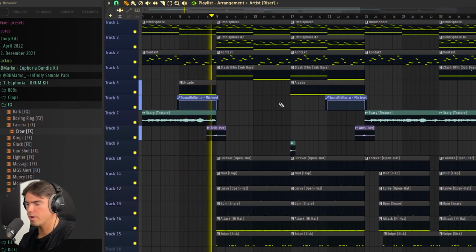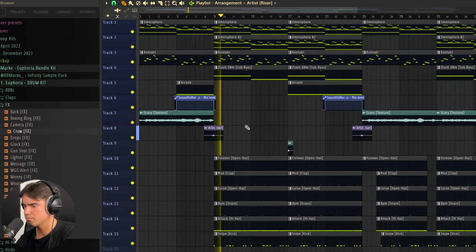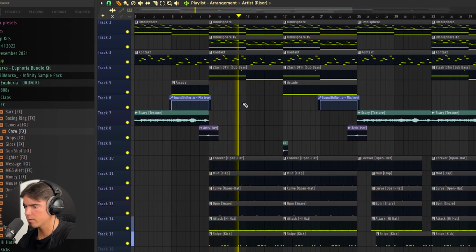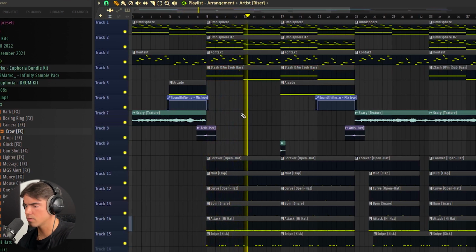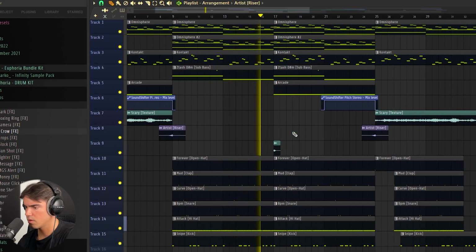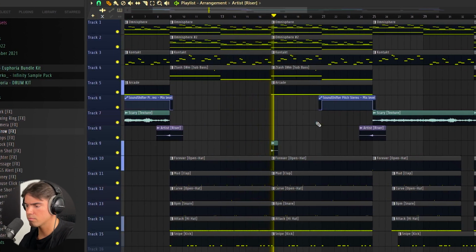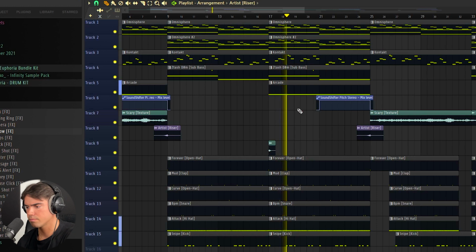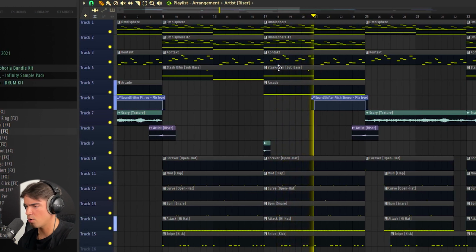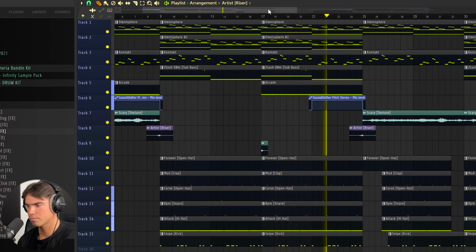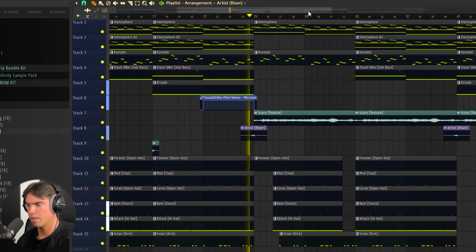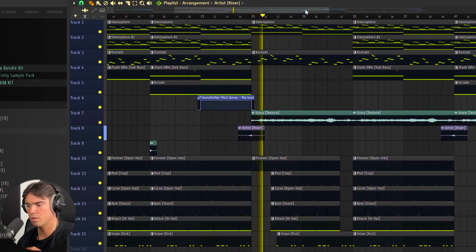Here comes the main part. Bring in that layer, as well as the sub bass. Then we have the counter melody. This is something that is super easy to flow over. Verse slows everything down.